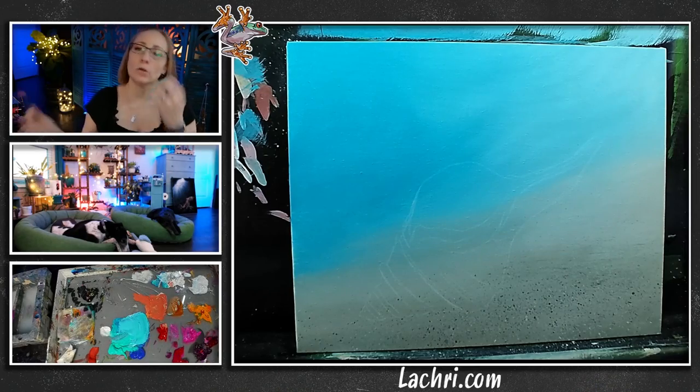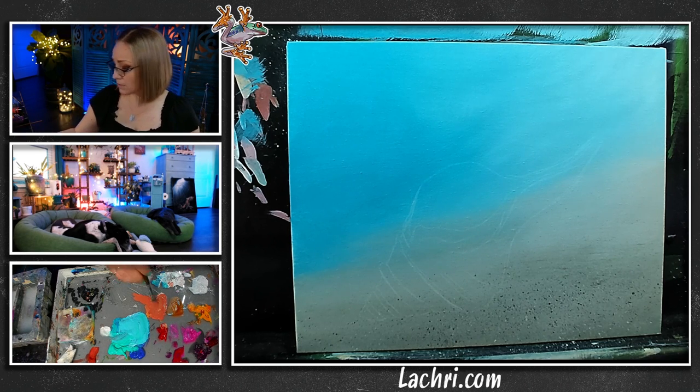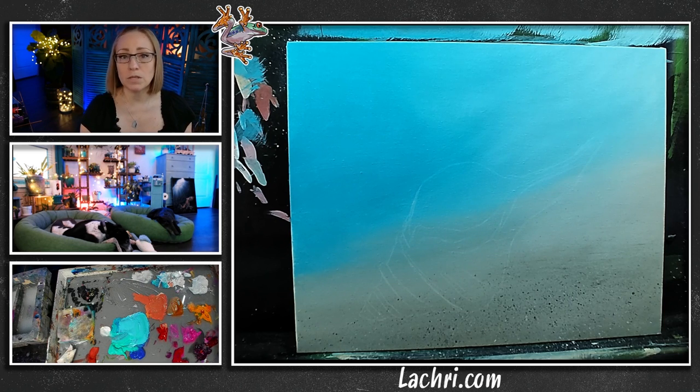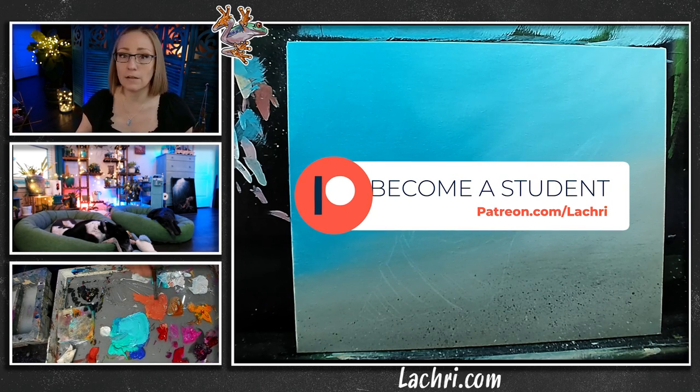Let's pull more magenta in — I don't need the color to be exact, just close. That's a nice peach color. Maybe a little bit of red oxide — that gave me my color. When you ask how do you know what colors to mix — experience. The more you paint, the more you blend, use fewer colors. One of the best ways you will learn what colors to mix: use fewer colors. If you buy a set with 50 different colors, pull out five and work from that. Black and white are in most pieces. When you mix from a smaller set of colors, you're much more likely to end up with something more harmonious. I use raw sienna in the sand and I want to use raw sienna in this peach color — it's going to make the painting look better because it's a color I already used somewhere else.